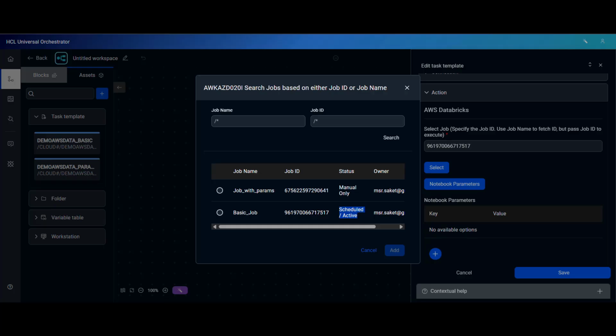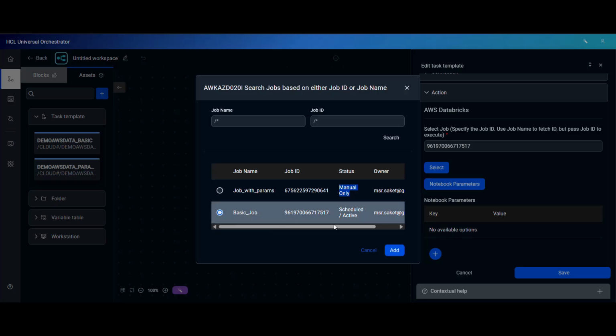The second one is scheduled or paused. That means the job exists already and is configured for scheduled runs, but it is temporarily disabled. Third status is manual only, which means the job has no schedule configured. This job has to be humanly operated, or an external API call will execute the job.